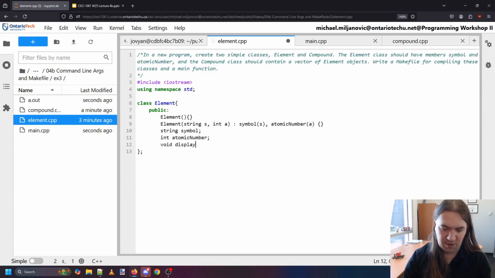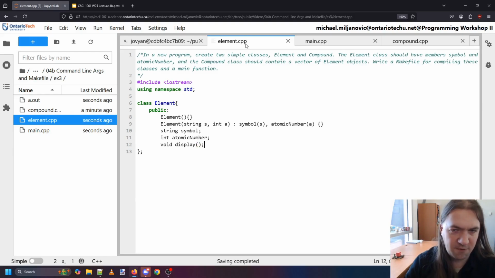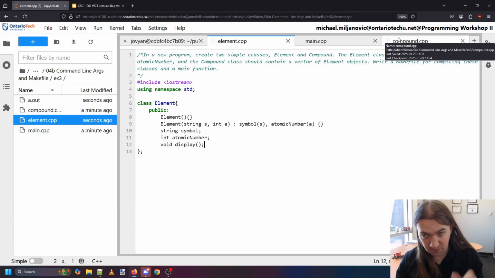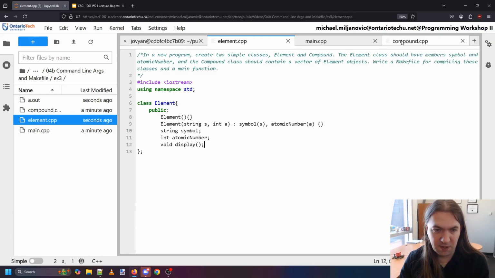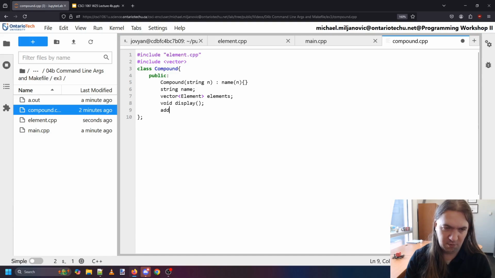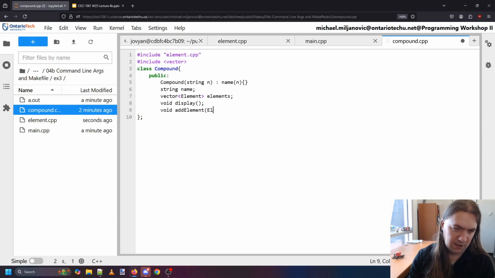Now, I should split this up. I should have a header for element, a header for compound, and then the CPP file separately. So I think for element, I'm just going to do display. And I'll do the same thing for compound as well as an add. So void display. We'll also do add element given an element.